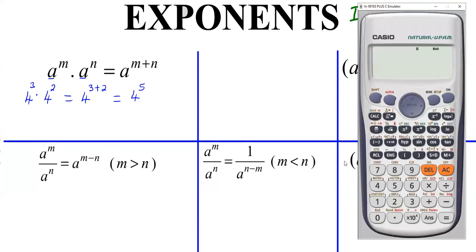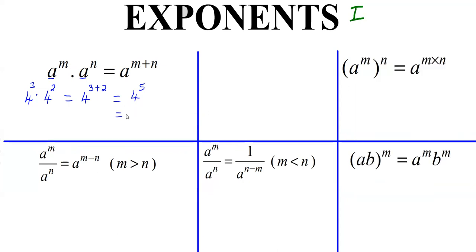And what is 4 to the power of 5? 4 to the power of 5 is going to be 1024. That's our answer there. But can you see how we are supposed to get the answer? Remember, you are not supposed to punch this into your calculator like this. You need to separate and show us the steps, that you understand that if we are multiplying expressions or variables with the same bases and different exponents, we add the exponents.